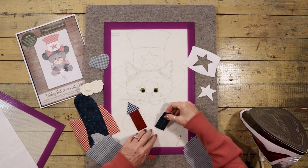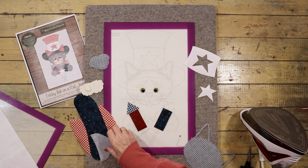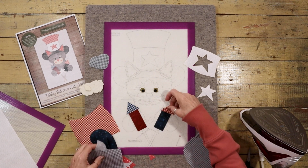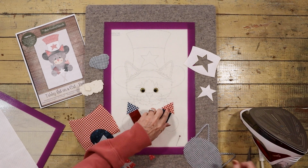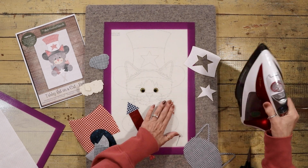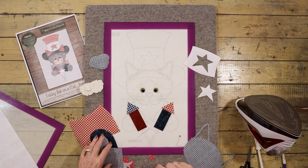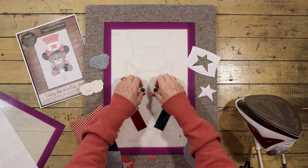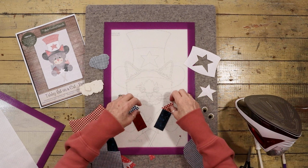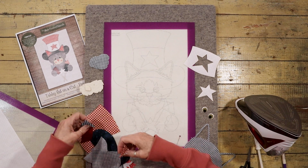Here's my other one. There we go. There's actually a piece of twill tape that comes in this to make the little stems off the firecrackers. So I'm going to take my eyes off because those are cooled. And these guys I think are going to be cooled enough. I'm going to peel those off.